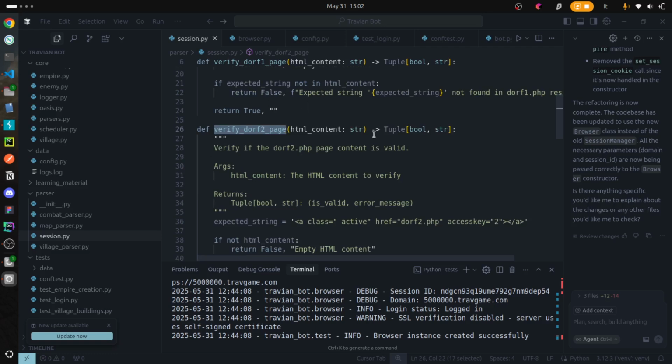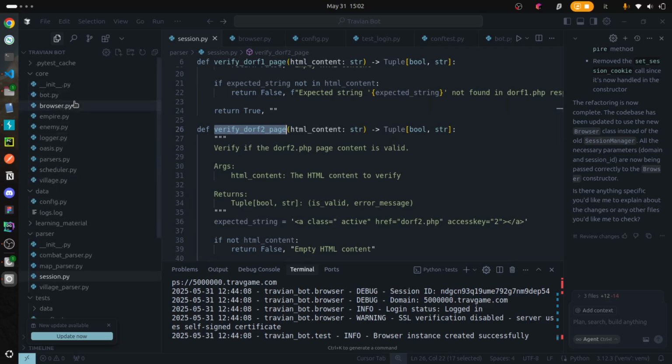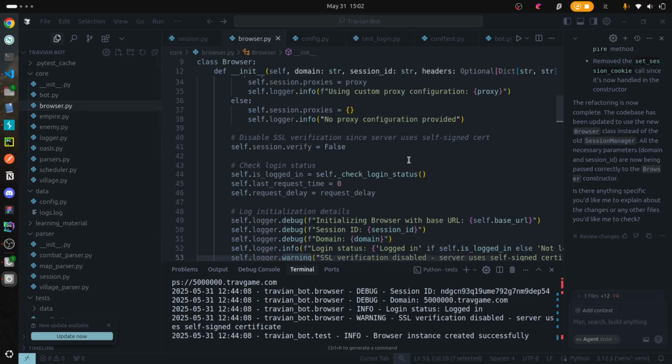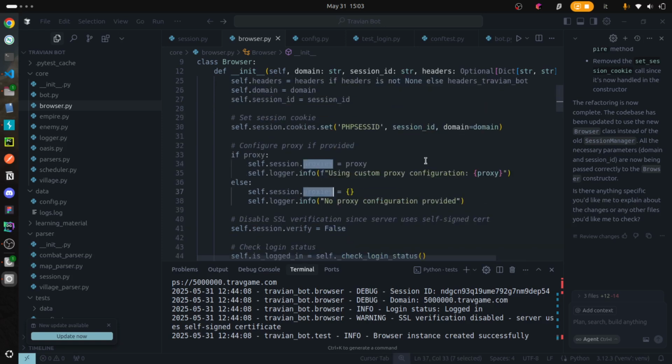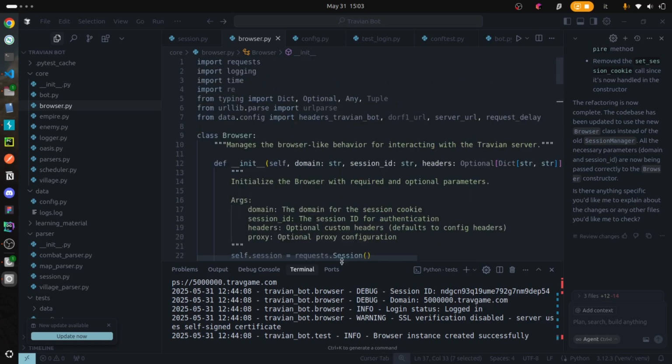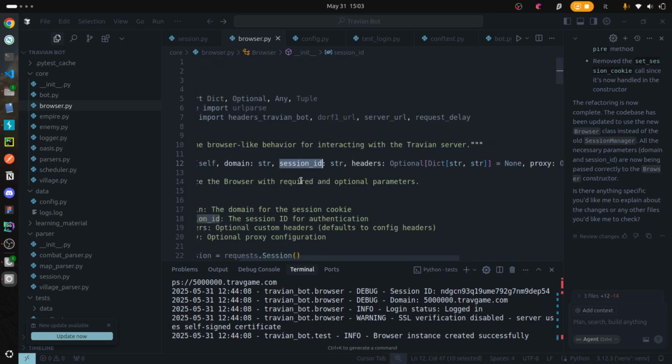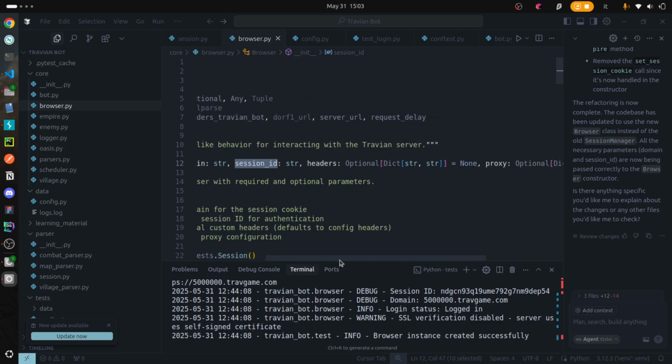In order to be able to troubleshoot things even further, the browser object is using a proxy. Whenever you create a browser object, you must specify a domain on which the browser will play, the session ID with which the browser will log in, and the headers that you want to use.